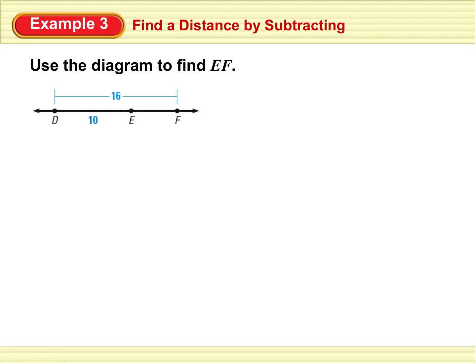Okay, moving on to the next one. This is what you're going to see a lot on your worksheet today. It wants to use the diagram to find EF. What does this line up here that gives you 16 mean? Total distance. That's the total distance between D and F. So how are we going to find the missing part? 16 minus 10. The whole thing minus part to give you the other part. So what's 16 minus 10? 6. Whenever it gives you a line above the number line or the segments, that means that whole thing is that value. Does that make sense?